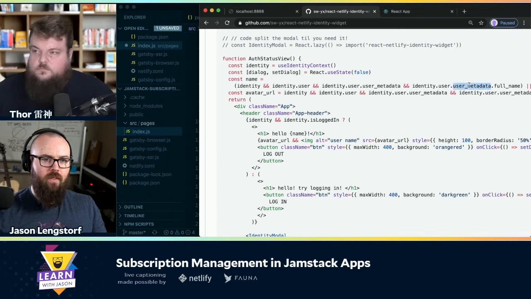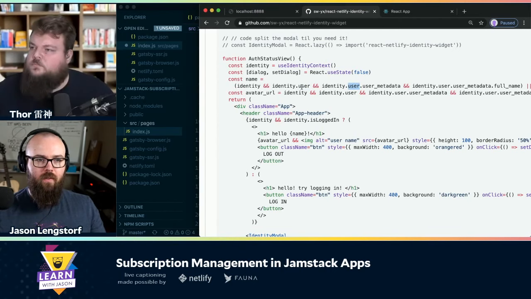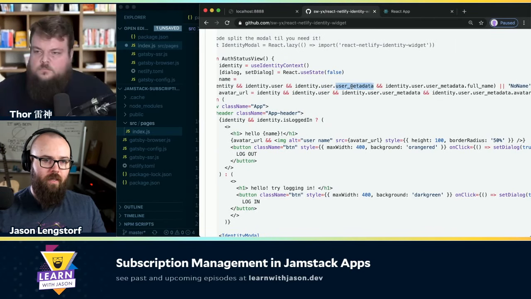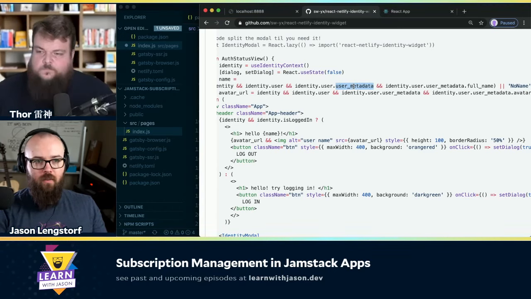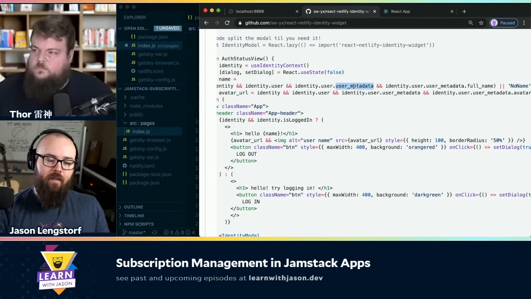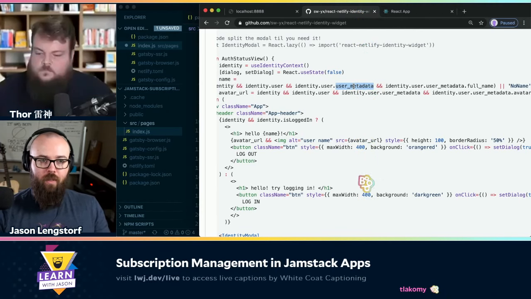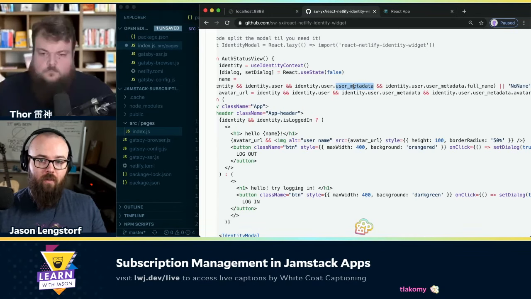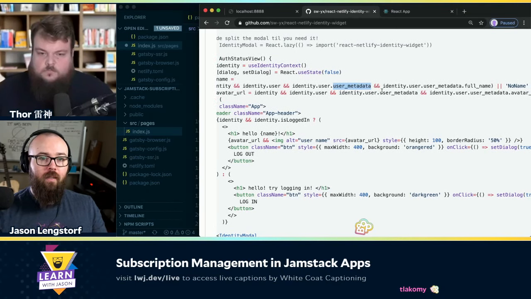Oh yeah, okay. So this is going to come the whole like JSON web token that we get back from Netlify identity. So when you have a JSON web token, we're going to get into this a little bit more later, but you're going to get a user object, and in that your token will have user metadata and app metadata. User metadata is something that I can update as a user. I can say like, I want my username to be this or my email to be this. App metadata is set by the app and can't be controlled by the user. So that would be something like a role. Like in our case, we're going to set roles of what tier you're subscribed to, and that'll control access to different parts of our app.